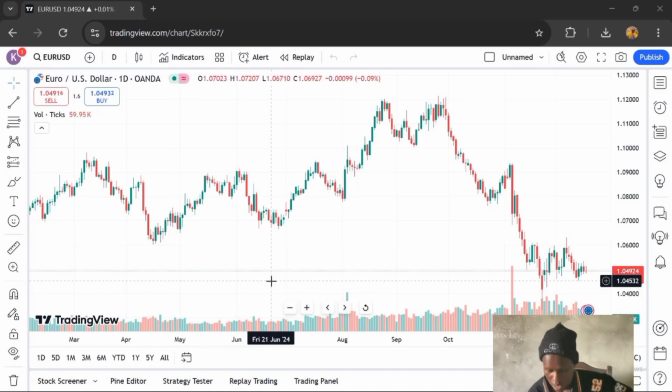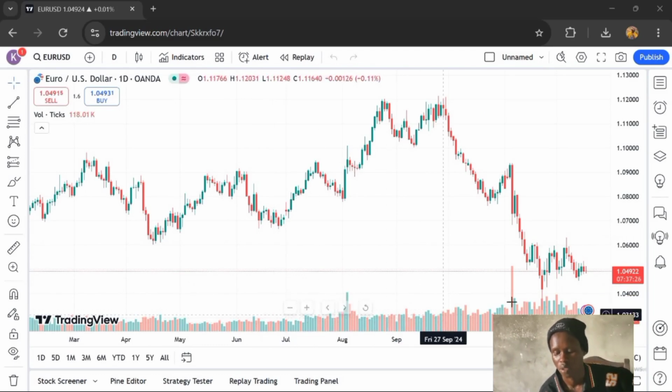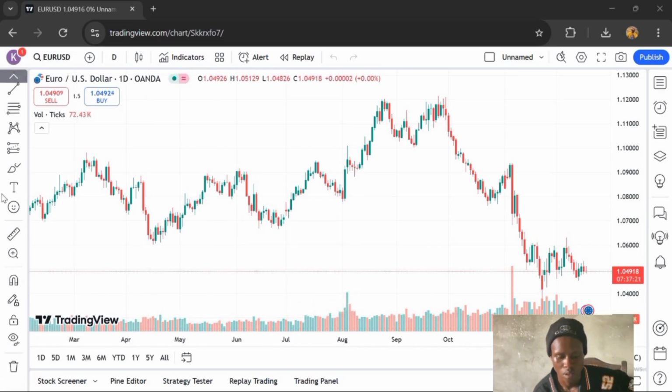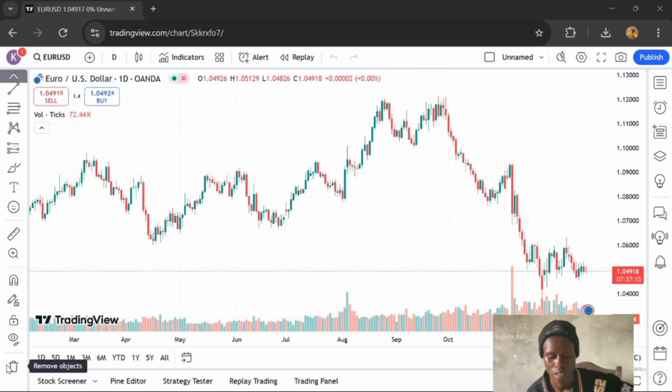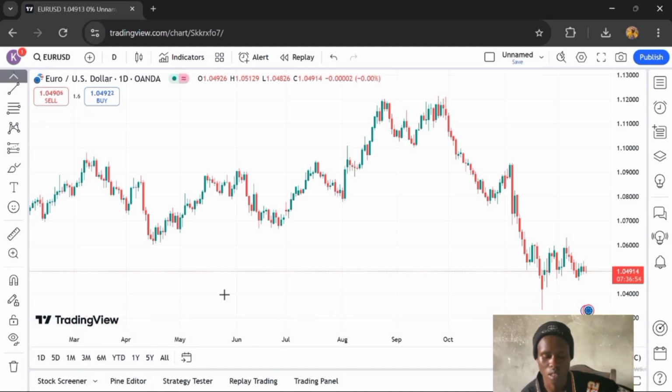So now, if you look at the TradingView chart very well, you see these volume indicators. So we are going to get rid of all those indicators. It's not necessary. So how do you get rid of it? You look at the toolbar, go to the left side. You see where the delete icon is. You click on that delete icon. Then you go to where they say remove drawings and indicators, and we have remove one indicator because there's one indicator already on the chart. Then remove 0 drawings. There's no drawing yet on the chart, so we leave that part. So click on the remove indicator. Then that will get rid of that indicator.